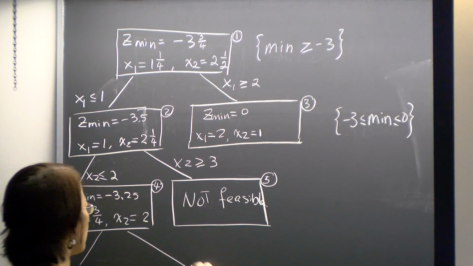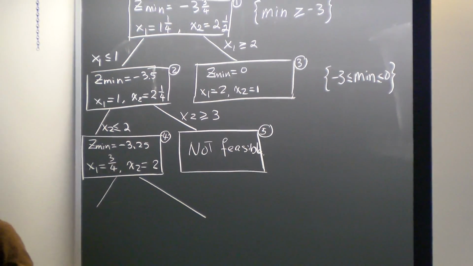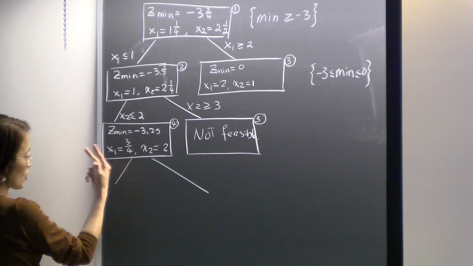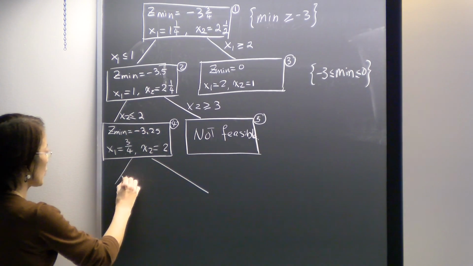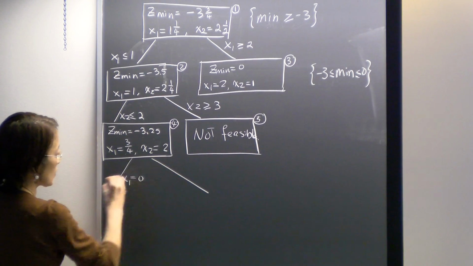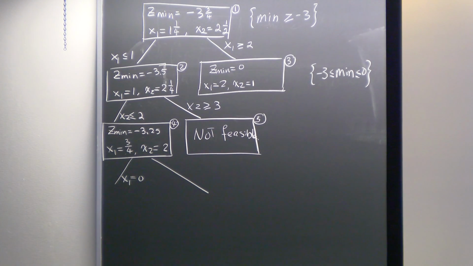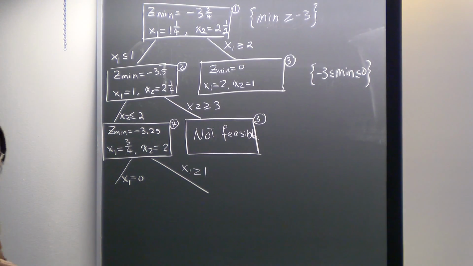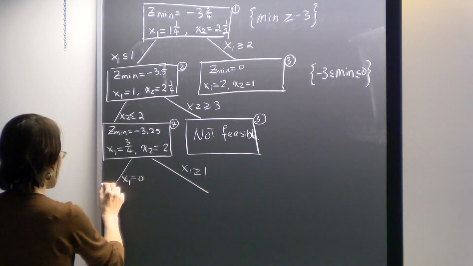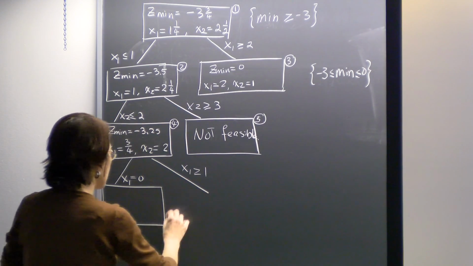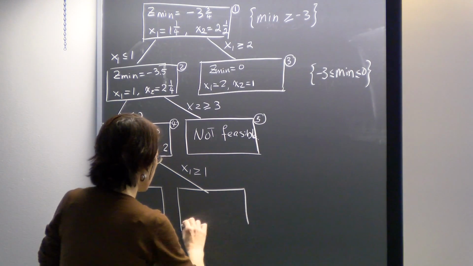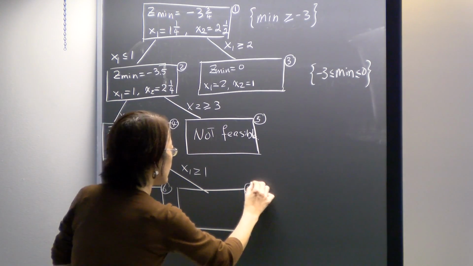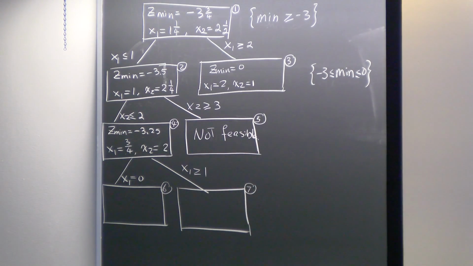I choose this one to go further out because x1 now is a fraction number. It lies between 0 and 1. So I should have x1 less than 0, but x1 cannot be less than 0, so it must equal 0, right? That's the only possibility. And the other will be x1 bigger than 1. Is that clear? Why does it become equal? Because everything is non-negative here. I don't go to the negative region. Okay? So let's label 4, 5. So this will be 6, and this will be 7 in your LP assistant to keep track.